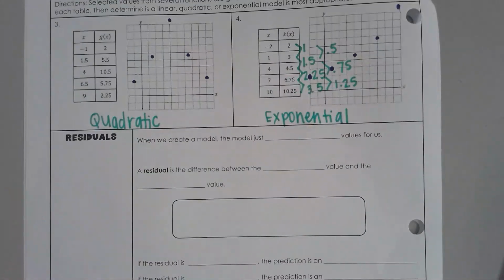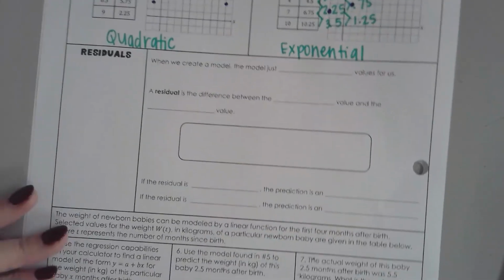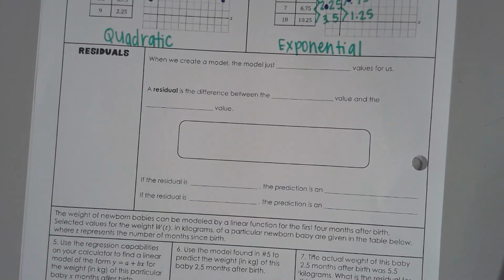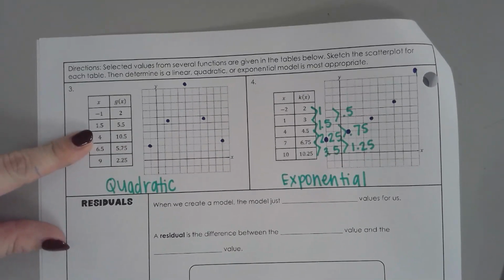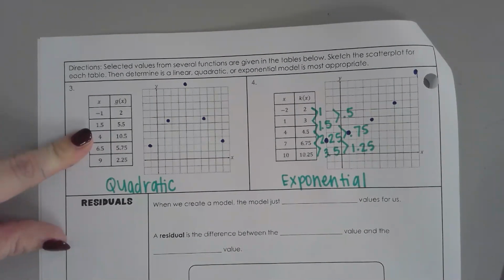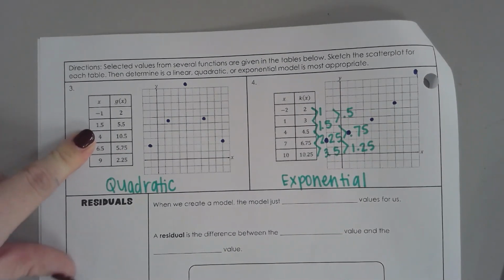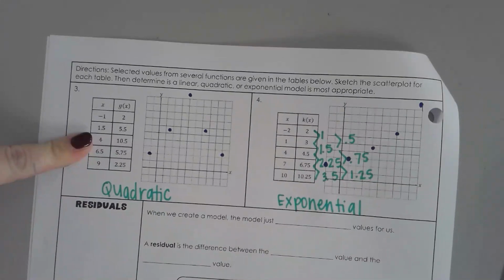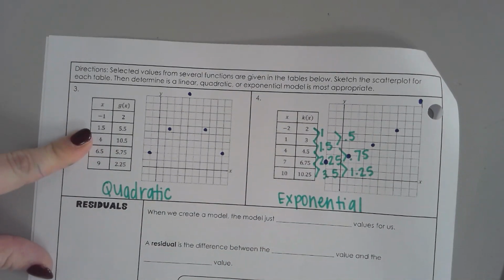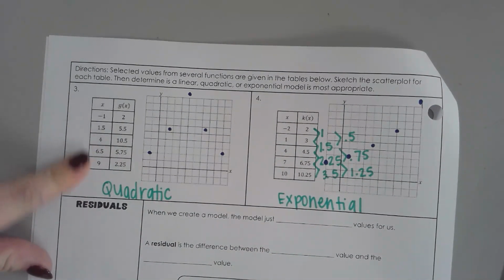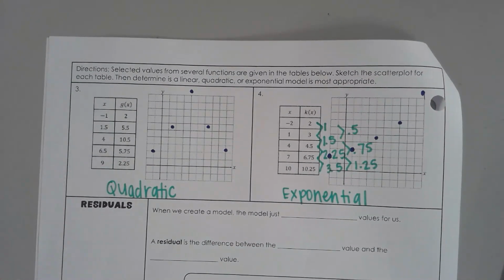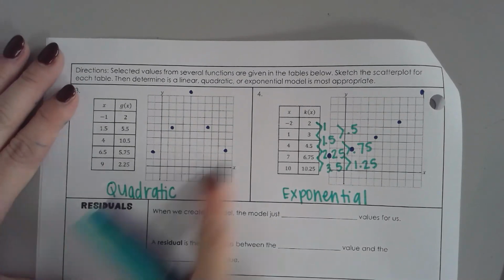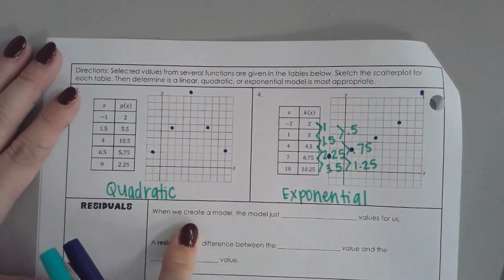Now, there is another way to check to see if a model is appropriate or not. If I give you this data and say use your calculator to come up with an equation, you're going to go to L1, L2, but you have to pick. Am I doing the exponential regression? Am I choosing the quadratic, or am I choosing the linear? Which equation do I write? Now, we know by looking at this, pick the quadratic one.